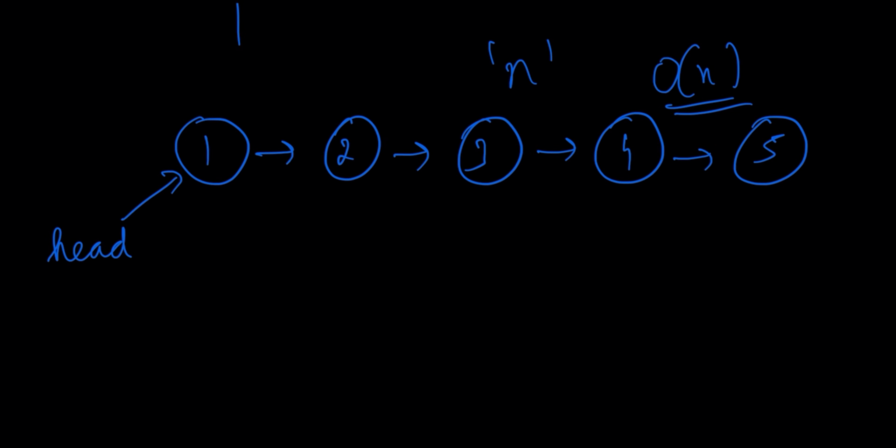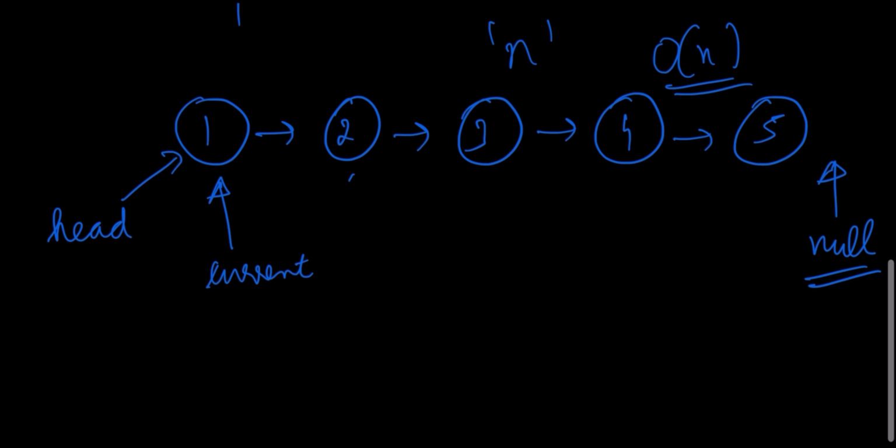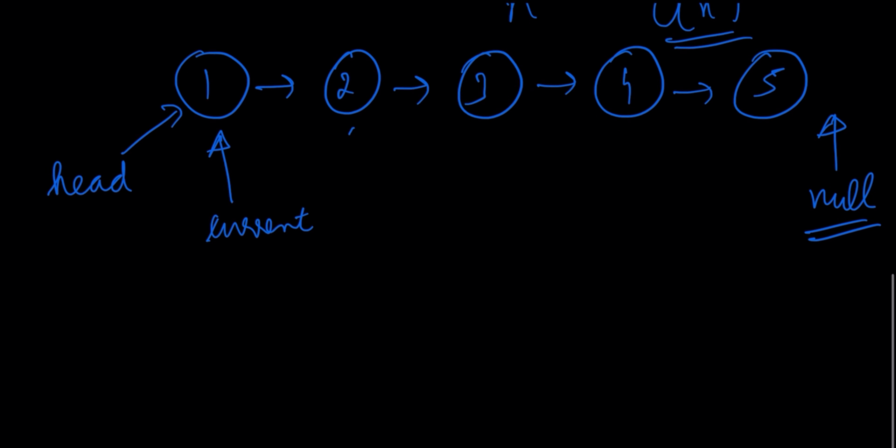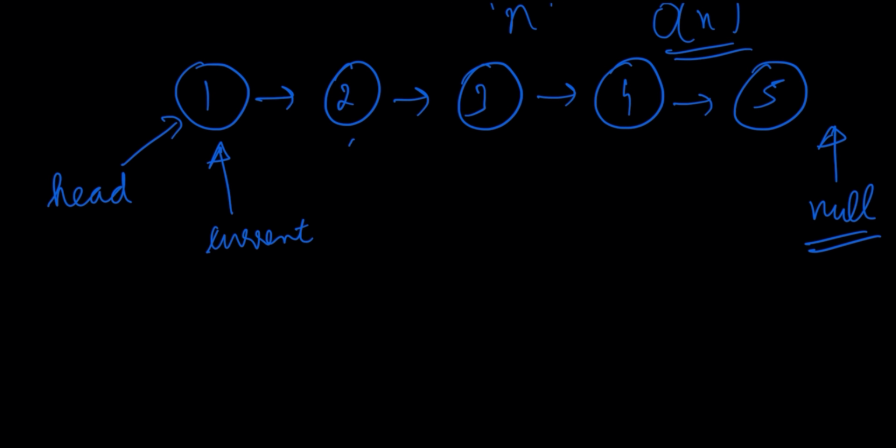And how do we traverse this linked list? We are going to use a current pointer, and once we process the first element, we're going to move on to the next element, and one by one till we reach the null node, we are done processing the whole linked list. And while we are processing this linked list, we are going to reverse it.